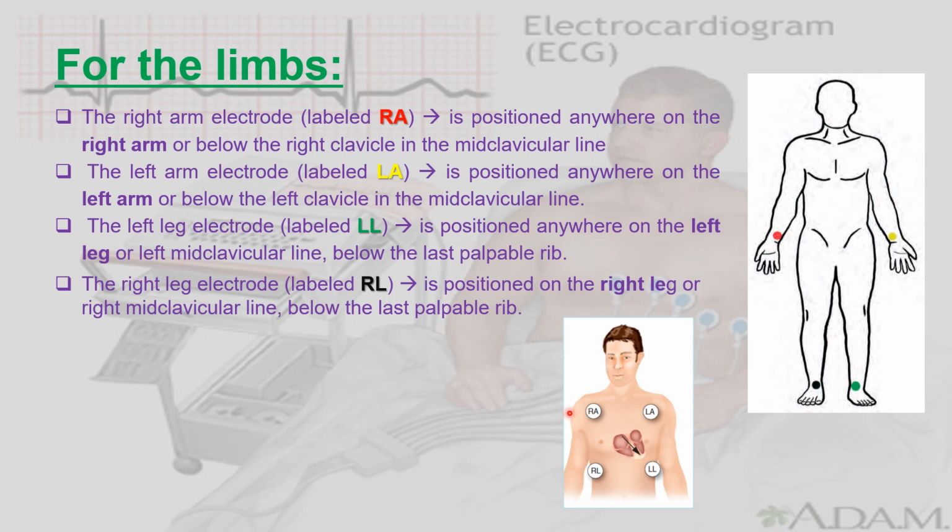Sometimes if the patient is in the ICU or in some places, they can put the electrodes on the extremities of the chest. So for the left arm, instead of putting it on the arm, we can put the sticker nearly below the left clavicle, the right arm below the right clavicle, and the left leg and right leg we can put down at the end of the thoracic cage. They produce the same effect.